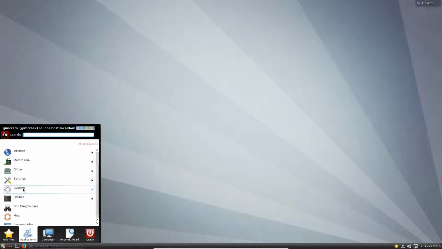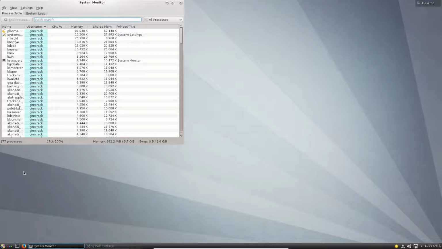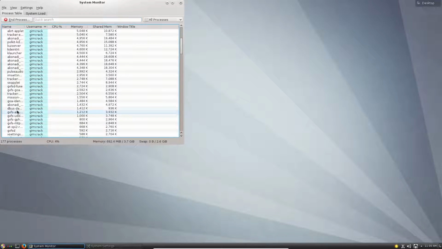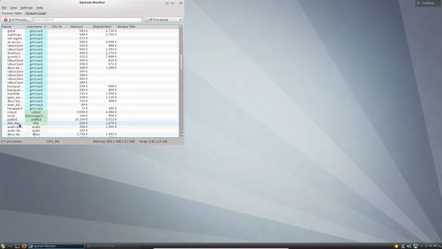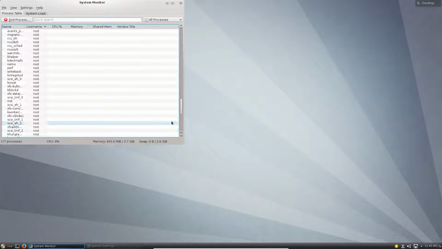And I noticed that what was running in the background was, I believe it was system monitor. And I went down here and I noticed there was a GDM, which is a GNOME display manager.